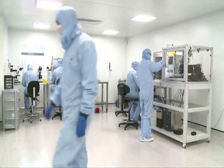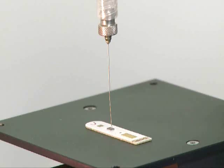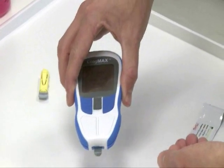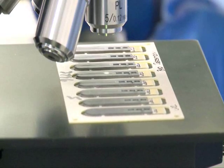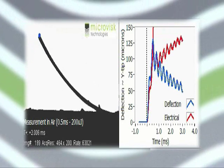automated, self-controllable microbugs. This advanced technology is based on a Micro Electro Mechanical Structure, MEMS, the size of a grain of sugar. And the product offering that Microvisk has now completed is a meter that couples with disposable strips that house the MEMS sensor. This chip that we developed over the years is based on MEMS technology. So the very chip has bits of electronics on it, but also mechanical module, which is the cantilever itself, which moves through the liquid and then records the signals into something useful in electronics.